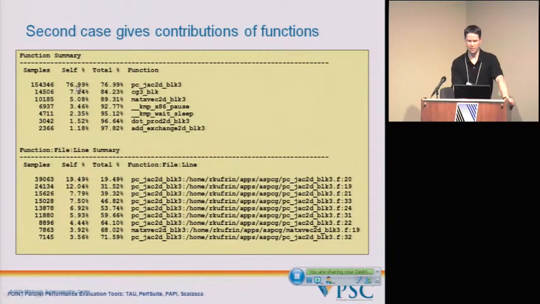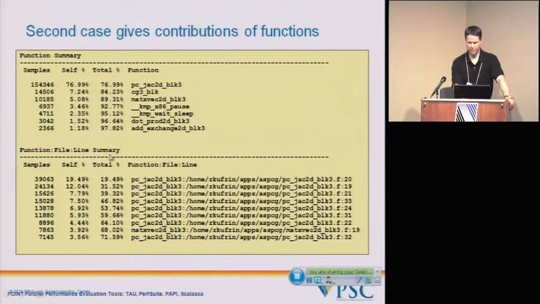So the self time here would be the exclusive time, right? This is the time actually in that function. And the total time would be the inclusive time, so the time spent within that function or within any function called by that function. So for this one, this is the real computational workhorse function. All the time spent in that function is exclusive time. Whereas this one probably called this function here, because 84% of the total time is spent in this function or one of its child functions, but only 7% of the time was actually spent in that function itself.